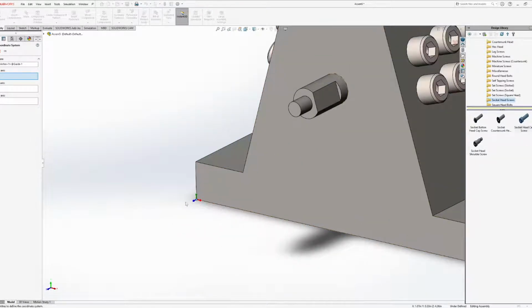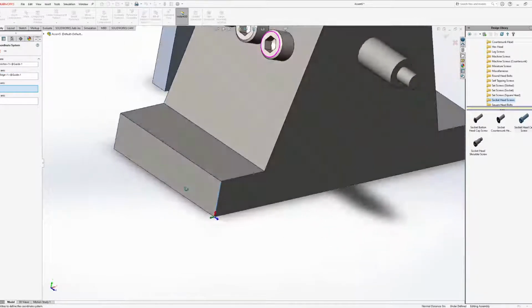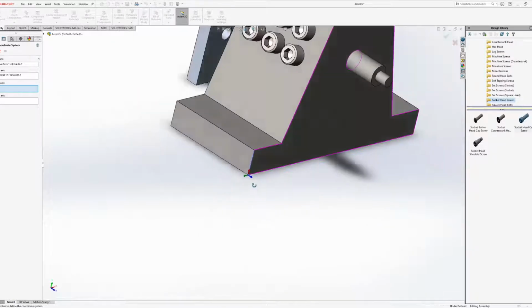It's already placing the specific directions of the global coordinate system right there. But perhaps I want to adjust things a little bit. Maybe I want the X direction to be in the Y direction, and maybe I want it to be flipped. Now you can see that things are adjusted totally.